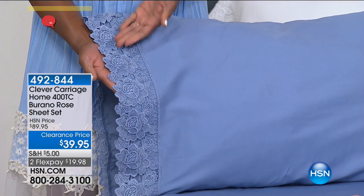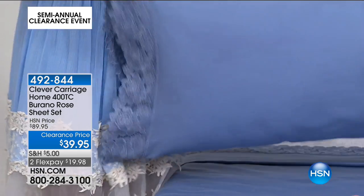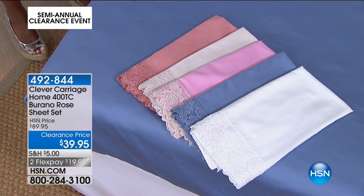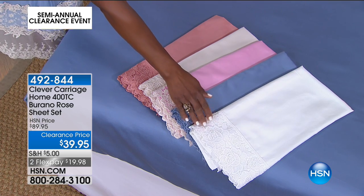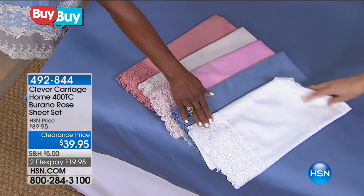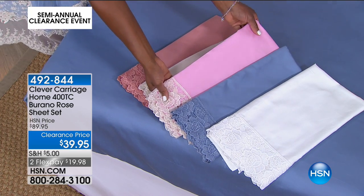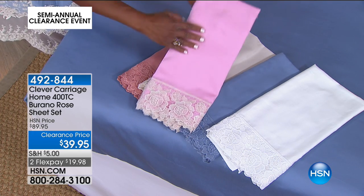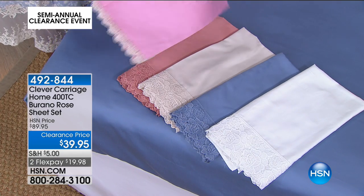Look at each rose, how this is done by Kim from Clever Carriage — the opening on both sides. The colors available: denim paired with lily white, which is everyone's favorite. If you know someone celebrating their 13th wedding anniversary — lily white lace is for the 13th anniversary. The light rose is practically sold out, only 12 remaining. We have the antiqued ivory, which looks like vintage linens dipped in tea — heirloomed and passed down through generations. So pretty.